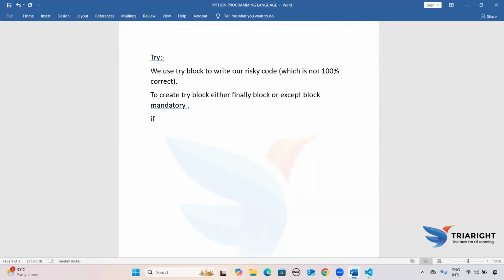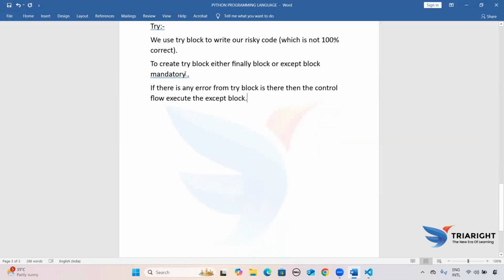Then the next one: if there is any error from the try block, then the control flow executes the except block. As of now we are not recreating that, I'm just specifying those particular things.